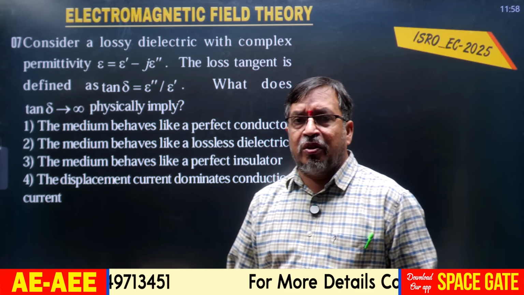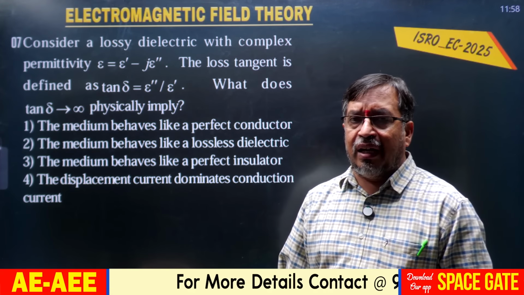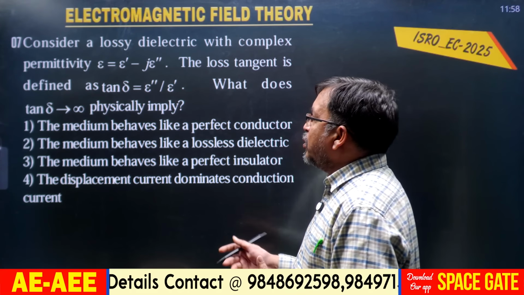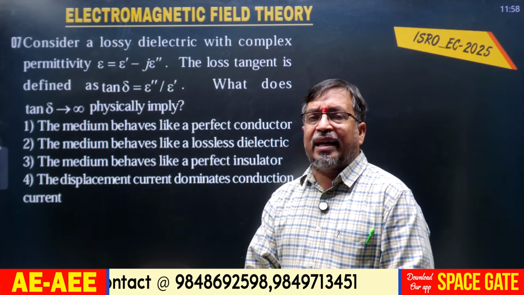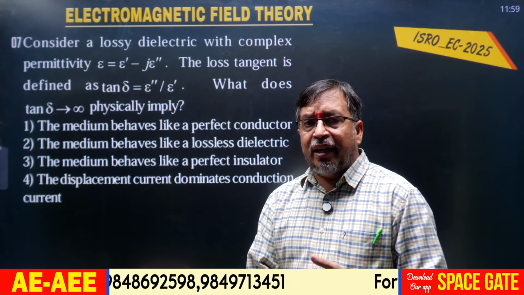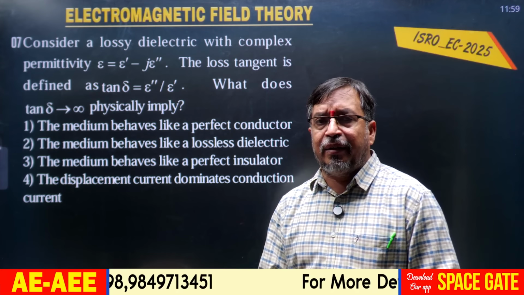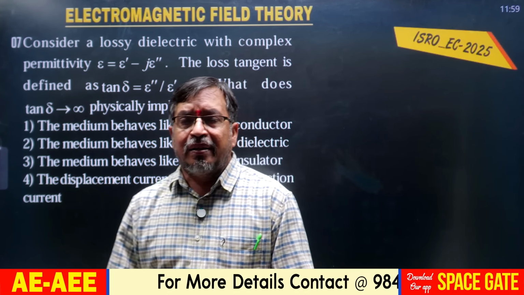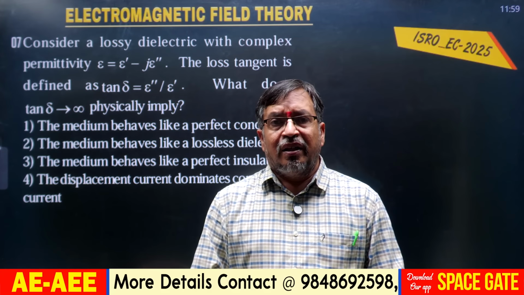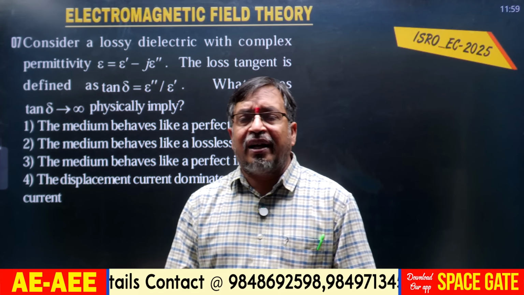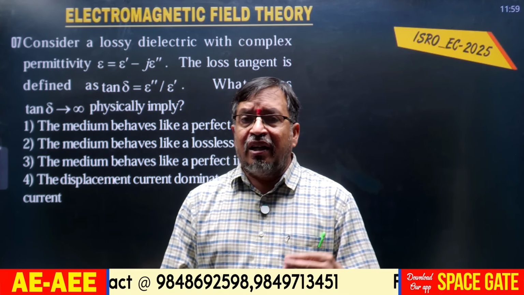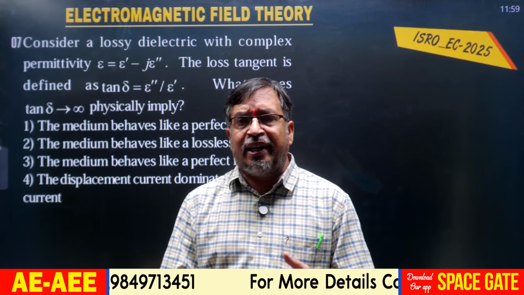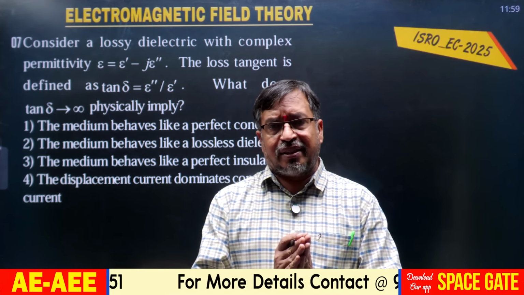This question is also related to field theory and electromagnetic wave characteristics. This question is related to loss tangent. So what is the importance of loss tangent? By using loss tangent we can determine the type of the medium. Whether the medium is a perfect conductor or a good conductor, a good dielectric or a perfect dielectric, everything will be decided by loss tangent.